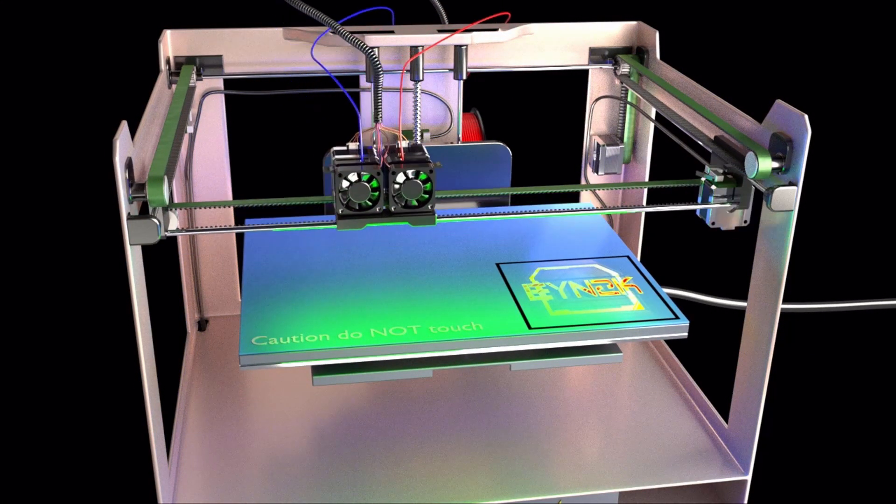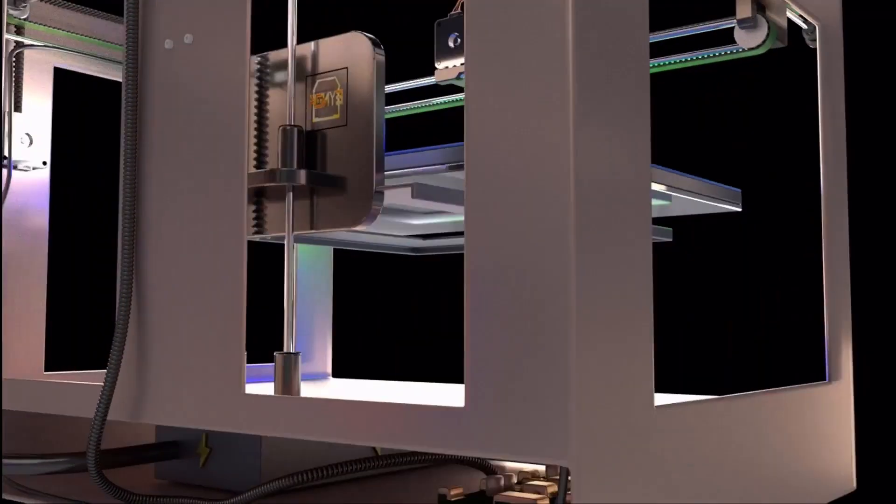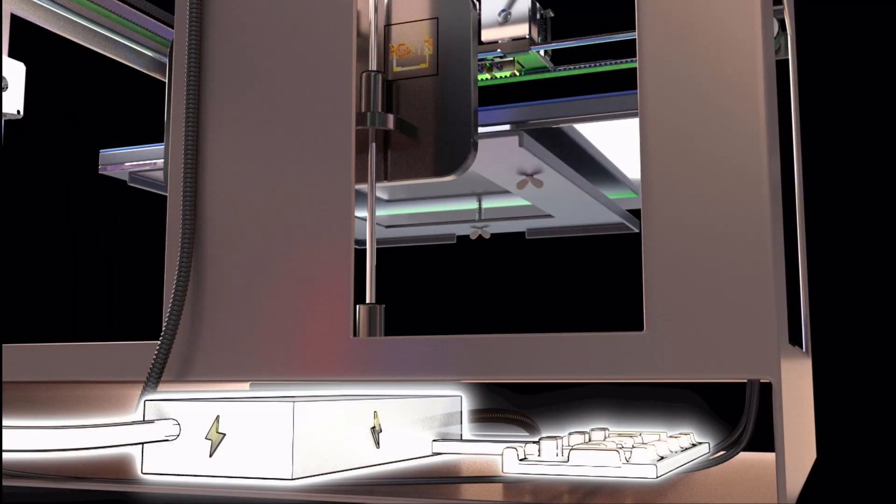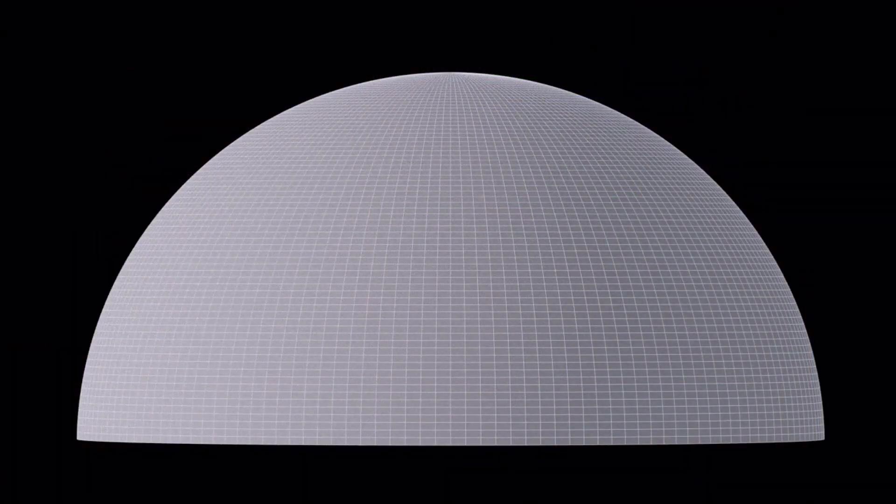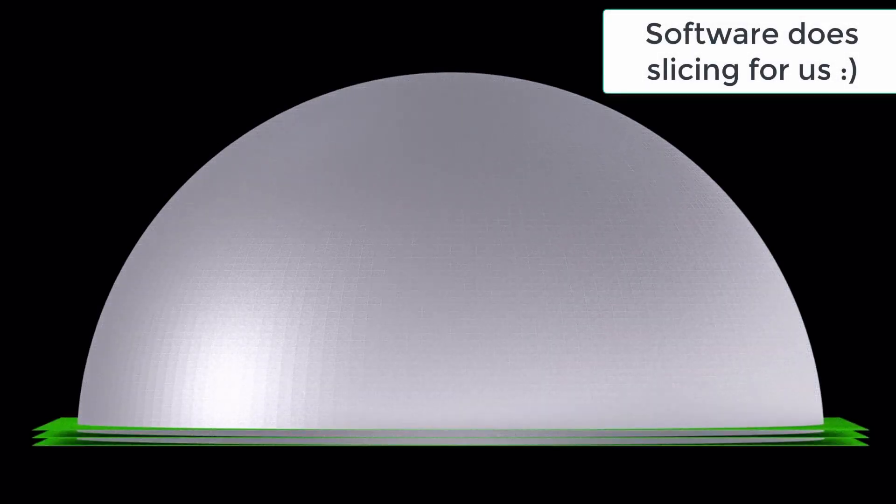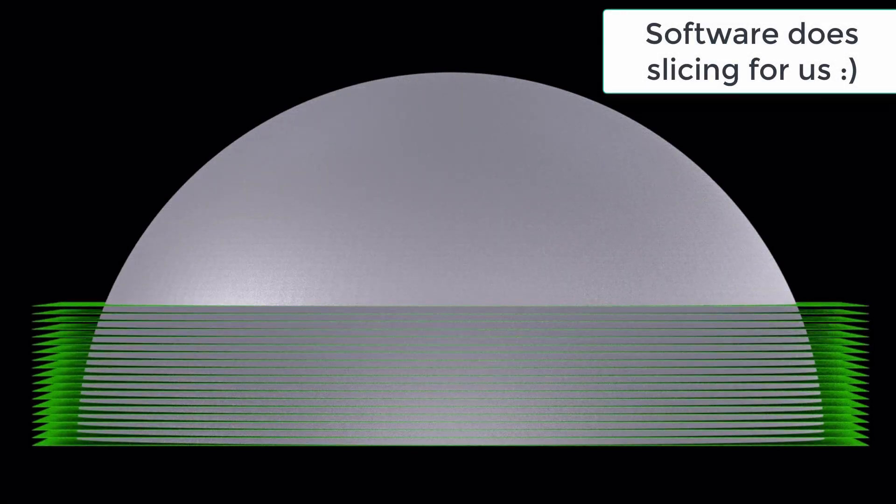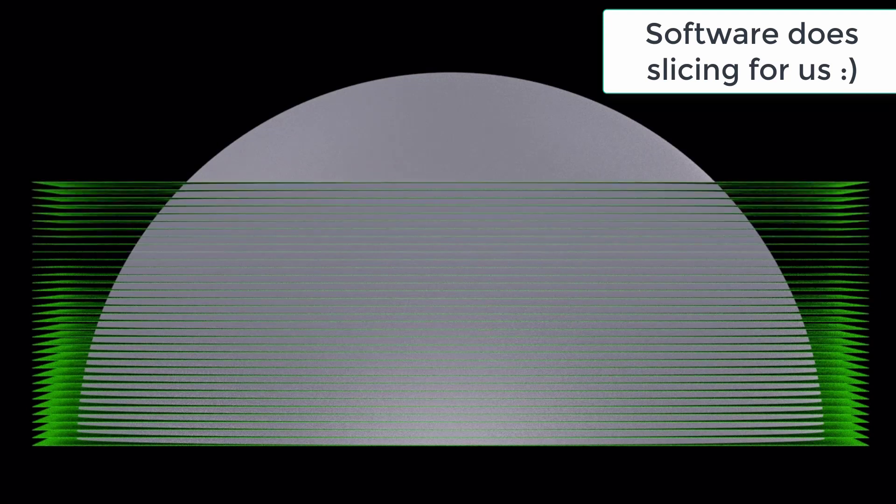For example, direct 3D printing uses technology similar to inkjet technology, in which nozzles move back and forth and up and down, dispensing thick waxes or plastic polymers which solidify to form each new cross-section of the 3D object. Multi-jet modeling uses dozens of jets working simultaneously for more rapid modeling.